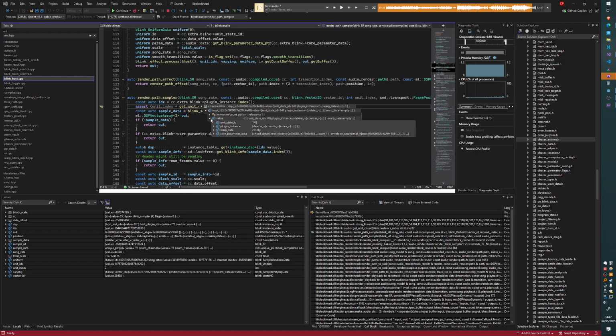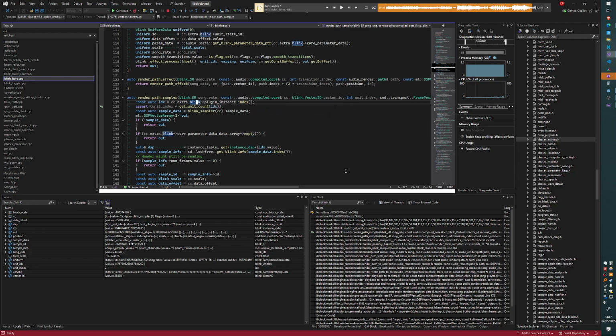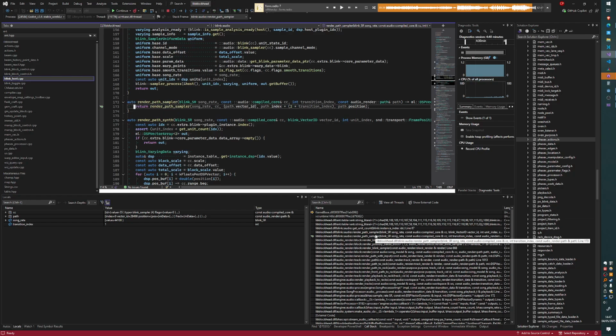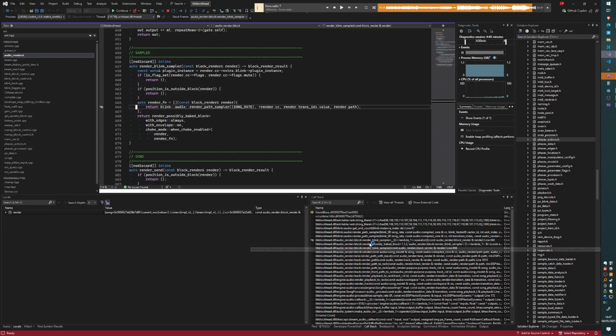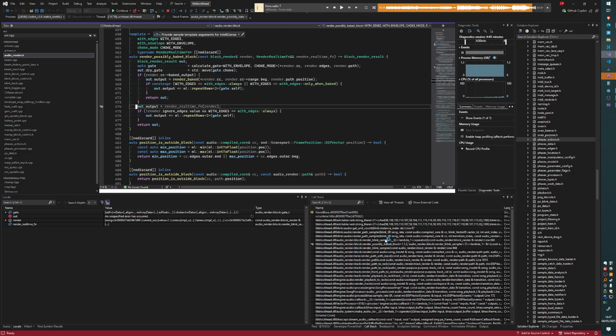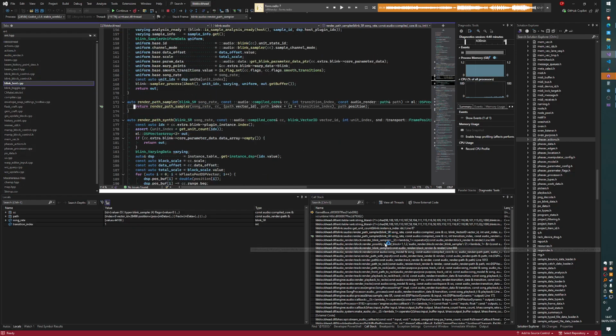And probably the sandboxing system will give me the same amount of grief. But it's still just going to be less error prone than what I was doing before in general, I think. So this, the compiled core has no plugin instance, it looks like. So I'm not sure how that happened.